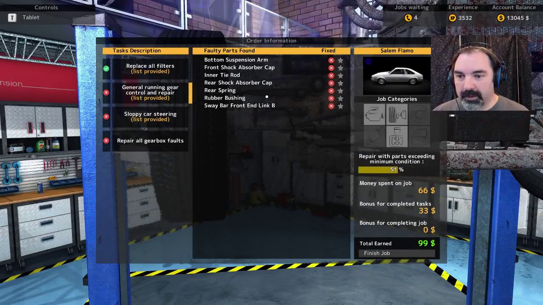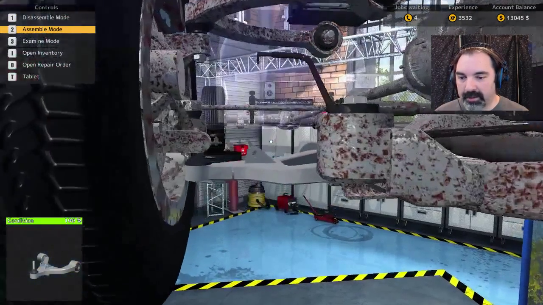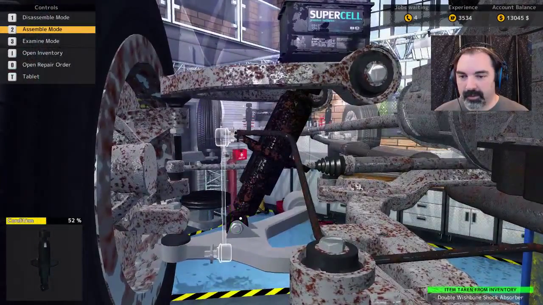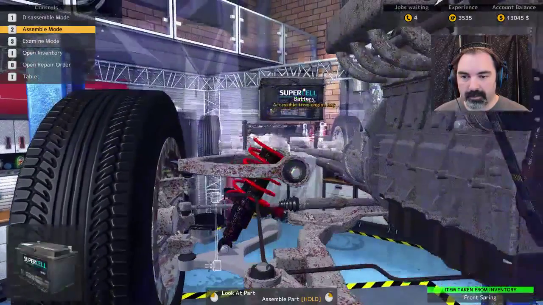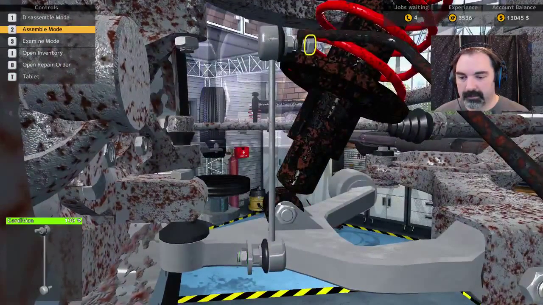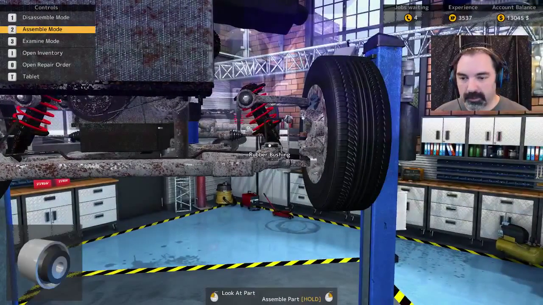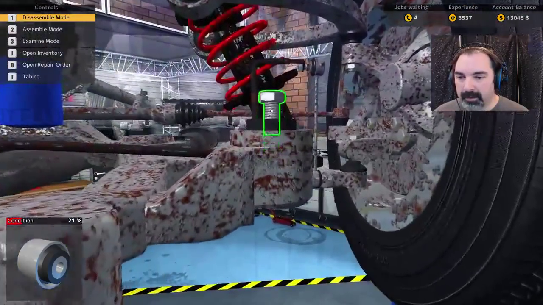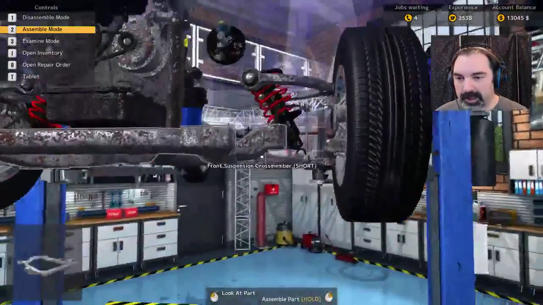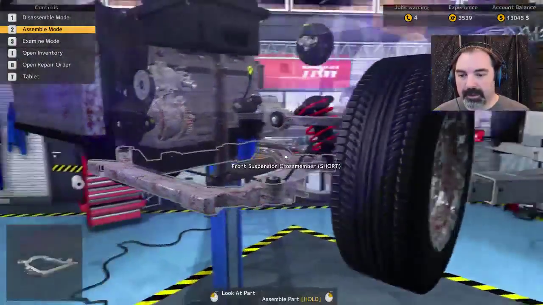Okay. That should take care of that. At least most of the stuff here. And we're putting together a suspension. That's probably the cap that needs to be replaced. Looks like this is the rubber bushing that needs to come out. Trying to get a better view. This is the inner tie rod that's going to be the problem.